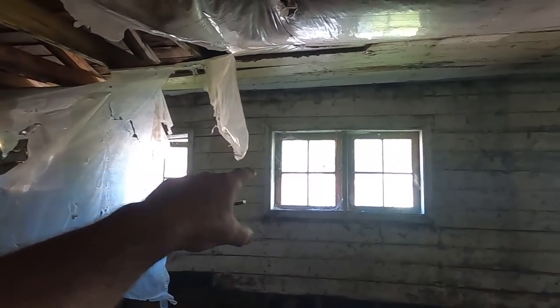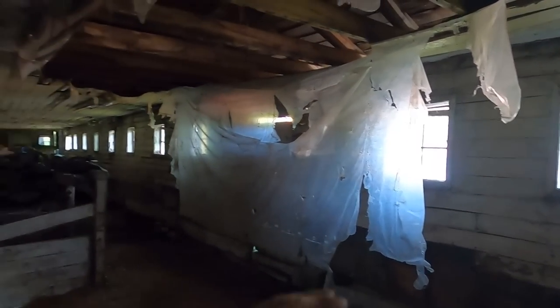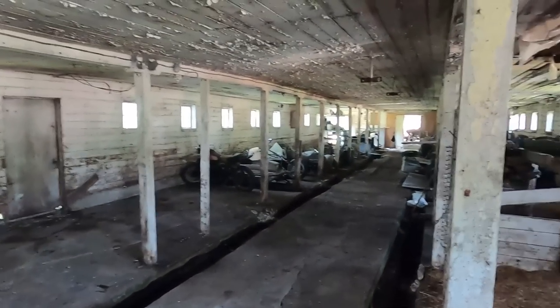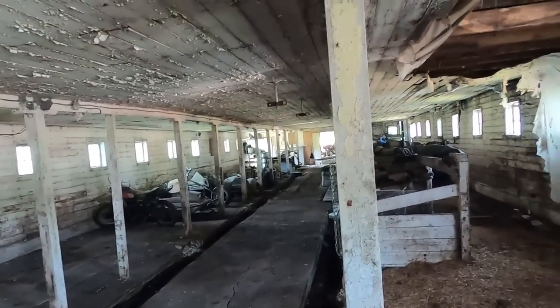Eventually when we get the new shop over there, I might be able to open this part up, and then if it's completely exposed, maybe I can fill the gutters. In the spring, water flows through here, so it's kind of hit and miss, but maybe I can park cars in here. I don't know. We'll figure it out.